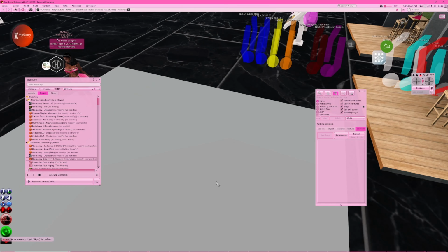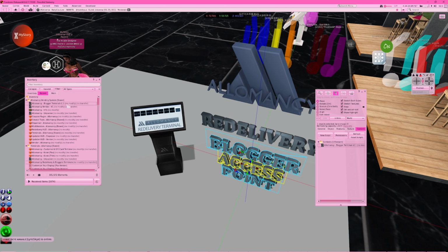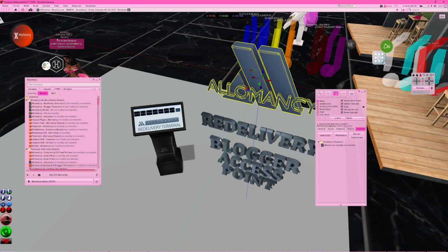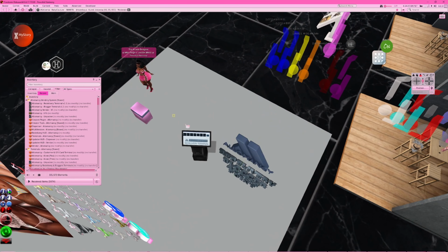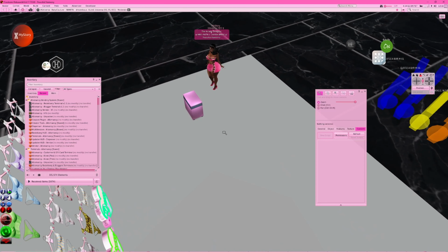Okay, so now I'm gonna rip these out for y'all, and as you can tell, this is what you get. So now that you have done that, you're going to drag these out, like the blogger terminal. The bloggers need that in order to access your page and to also access the applications. So you can put that in anything you have. Your redelivery, the same thing. Drag that out here, and the Allomancy website is also in here as well, just in case you want to make your own little customized link for that here. So yeah, that's how you basically use those vendor scripts for your redelivery terminal and your blogger.